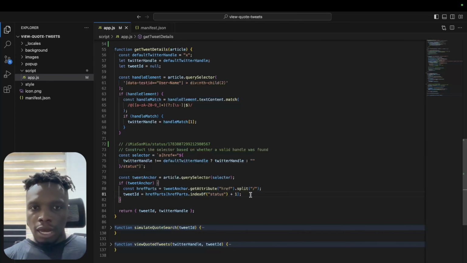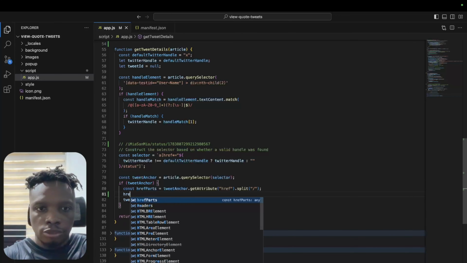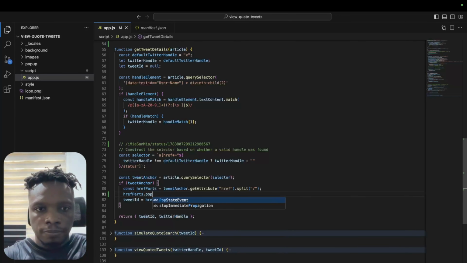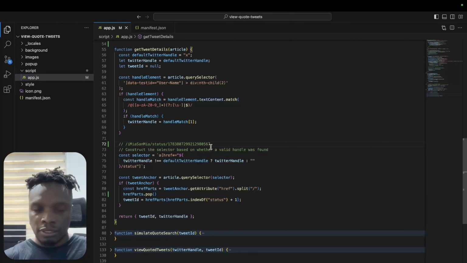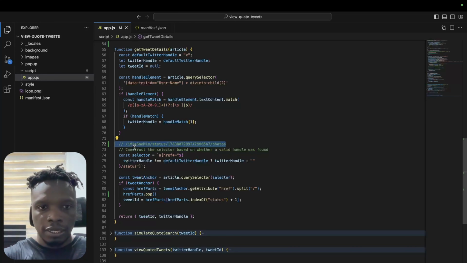In theory, I could have probably done href paths.pop, which will get the last element, which will be accurate for this. But I actually found there are some scenarios where we have stuff like slash photos popping up. So we just want to always get the one after status. We know it's always going to be the ID. So if that makes sense, let's go to the next bit.